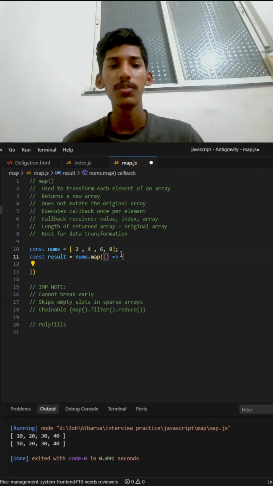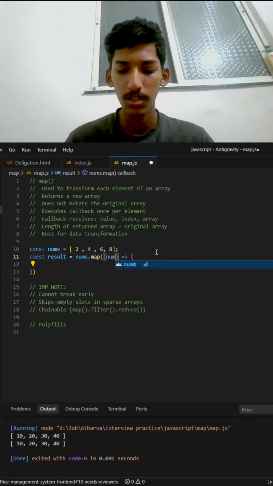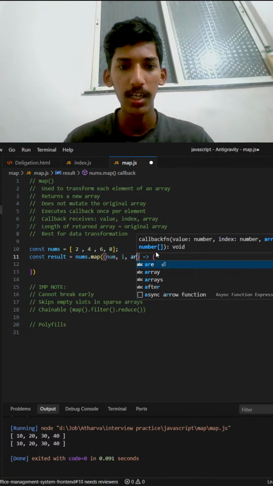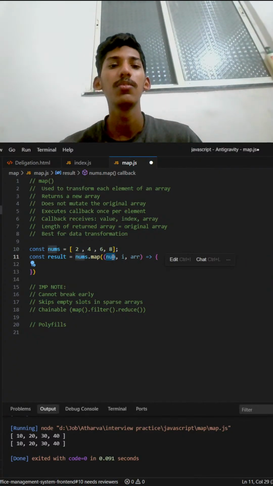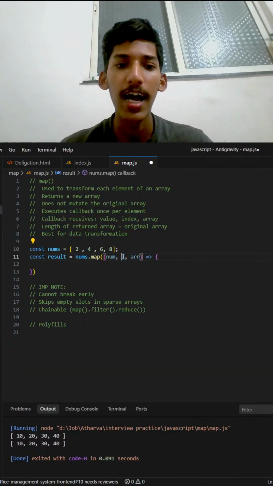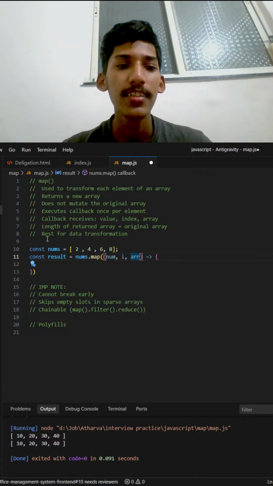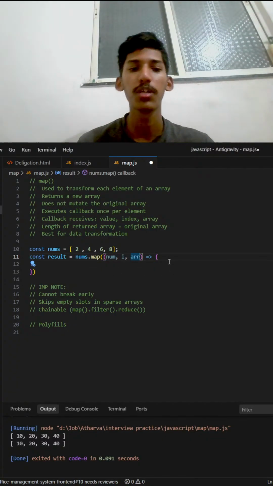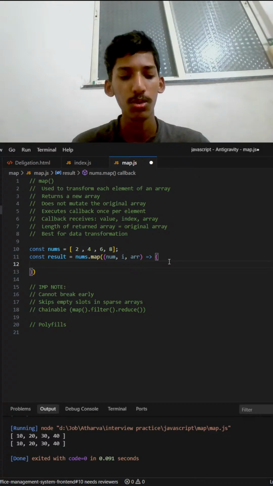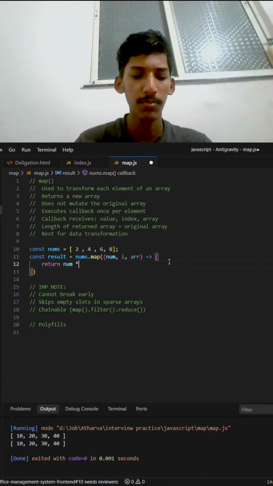Now what are we going to give it? First of all, num, i and array. We are going to understand it one by one. num is the current element, i is the index of the current element, and array is these nums. So we are going to return num multiplied by 5.